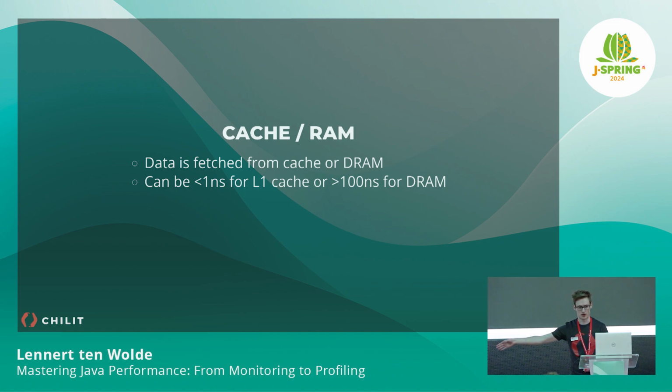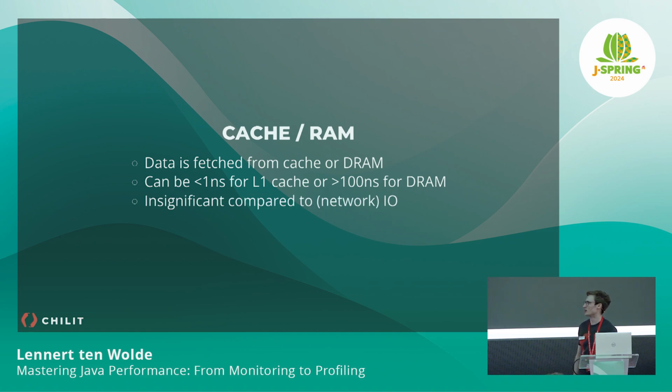And the CPU tries to predict what data you're going to require and put it in the cache in advance so that the chances that it's going to have a cache miss and have to do a really slow retrieval from RAM, right, 100 nanoseconds, crazy, super slow. It wants to limit that as much as possible because in that time it could be doing hundreds of different instructions.